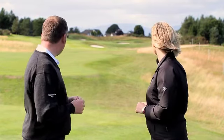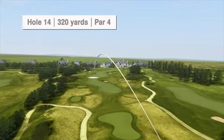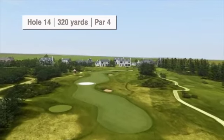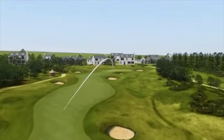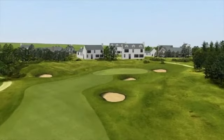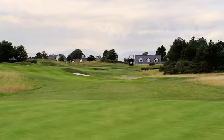Very much. It's very much a risk and reward hole. A 320-yard par-4 gives you a great option, if you're a shorter hitter, to lay up down the left side. Leave yourself that magic number for the approach shot so you feel comfortable hitting it close. For the longer hitters, you can really have a go at it — making sure that you carry that bunker front left of the green at about 280 yards — and it gives you a chance to get on the green in one.